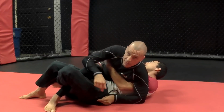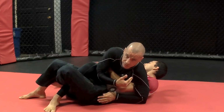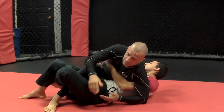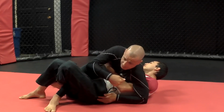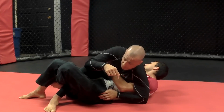But if he doesn't do anything, I'll just go into the mount. So that's option number one that I'm presenting him with. Okay, don't do anything, I'll take the mount. I'll pass the guard, I'll take the mount. Option number two, which most people will opt for in this case, defensively, is he will take his hand and he's going to start pushing on my knee.